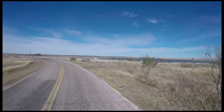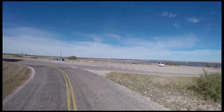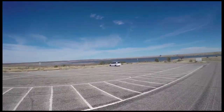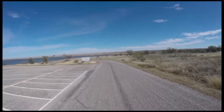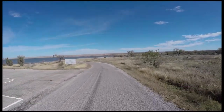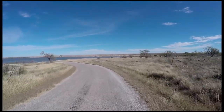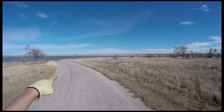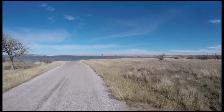No water. We'll drop over here, let you see the boat ramp. But you can tell by looking at the lake out there that it's low. I don't know where normal level would be, but I think it's more than what they have. Out there on the overflow, I would think that big box looking thing at the bottom would be covered in water.